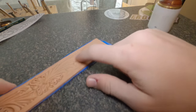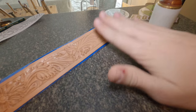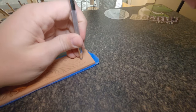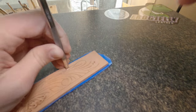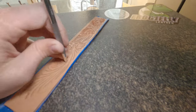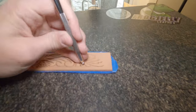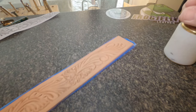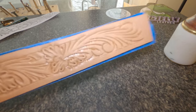So now I'll go in and do this vine work here. I'm not gonna be as in detail with these ones because it's the same exact process, but I'll keep the camera running. Go through and do those quickly so you can see how it'd be done. Alright, so I'm all done with beveling, and I'm about to run out of space on my camera, so I'm going to put another card in, and then I'll come back to show the detail.